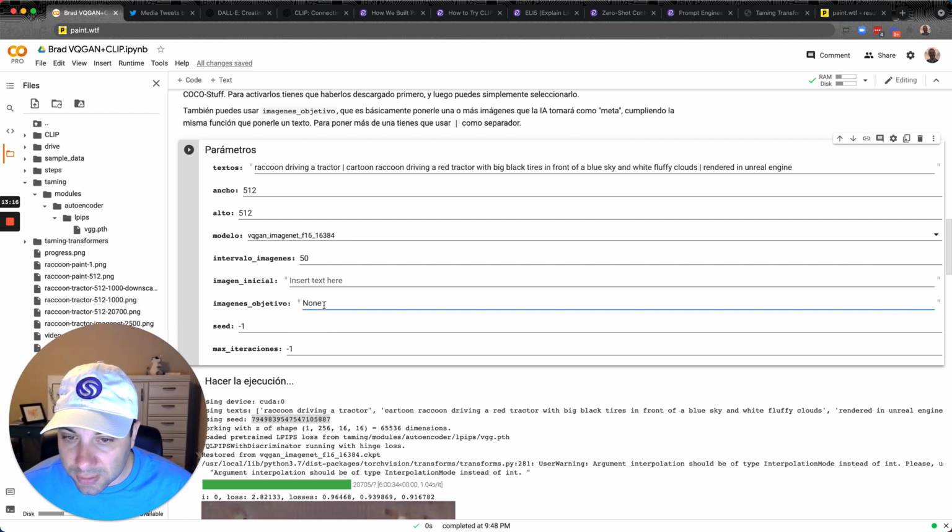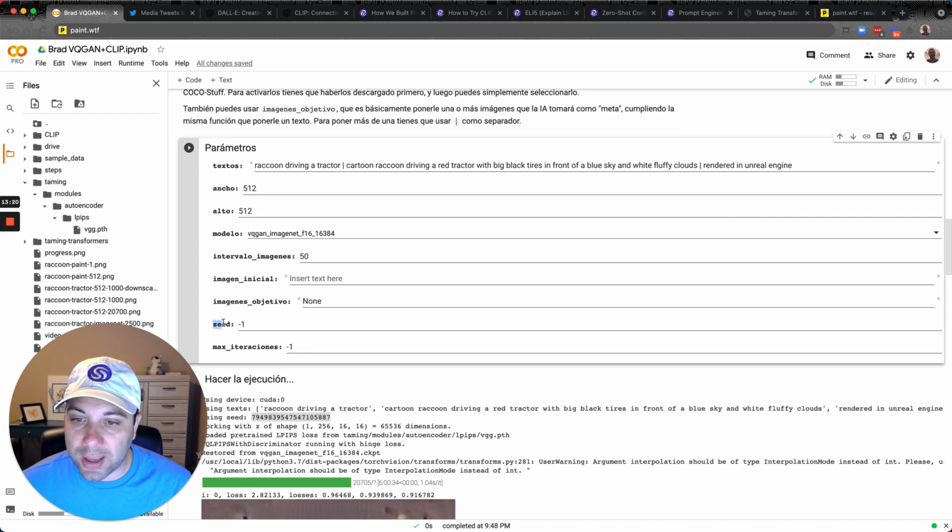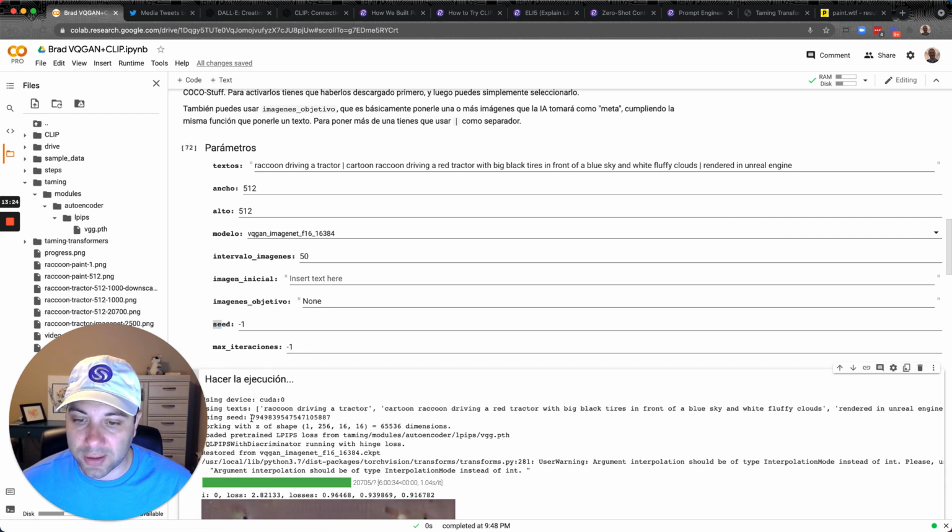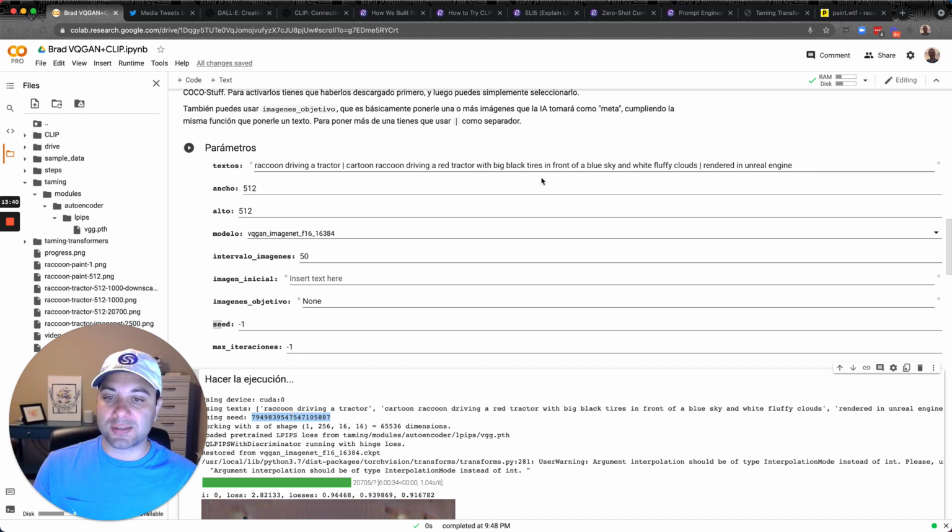And I'm not sure what this one does. I haven't experimented with that. Here, if you already did something before, there's a random seed that tells the random number generator what state to be in. You can take the random seed that you saved from before and put it here, and it'll rerun the exact same thing. So if you wanted to take one seed and change which direction it goes from there, this is essentially your starting point in the neural network's space versus your starting point in the image space.